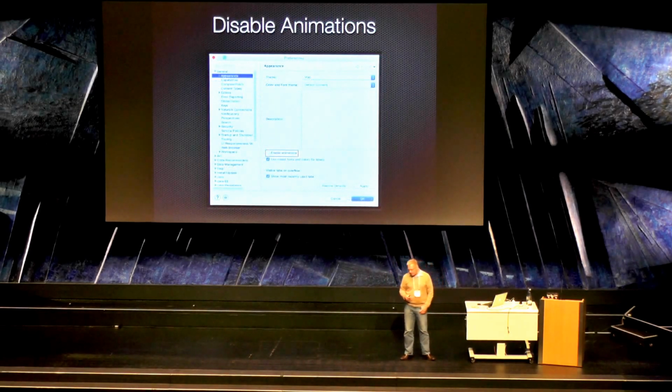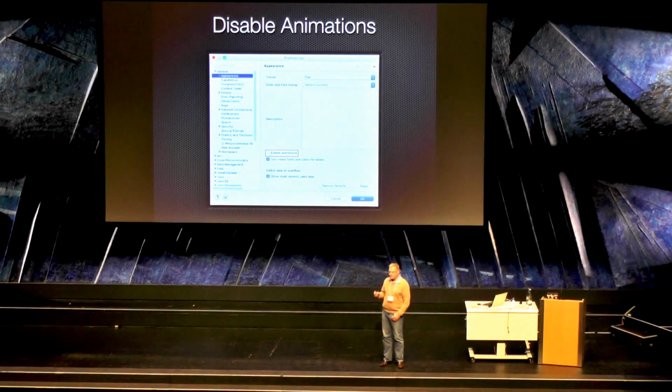To make your UI a little bit snappier, there's a feature called animations, disabling animations. But this is only for maximizing and minimizing the views. You have a nice animation in there, and it takes 2 or 3 seconds to do this. If you disable this, yeah, pop, there's the window maximized.